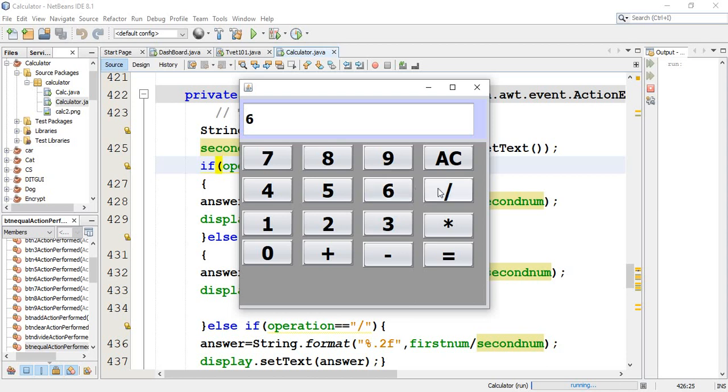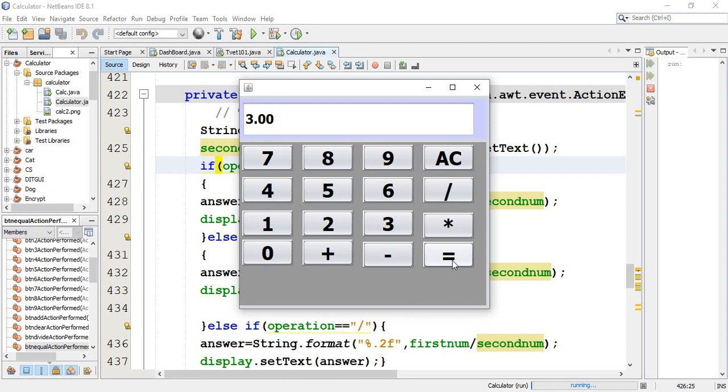Then once you click the division sign or the division operator, what happens is that now 6 is taken, assigned to a variable known as first num, and then this division operator is captured as the operator that you have selected. Then if you want to divide by 2, you select the second num here. And once you select the second num, it is displayed. So once I click the equal sign, this second num is taken and assigned to a variable known as second num.